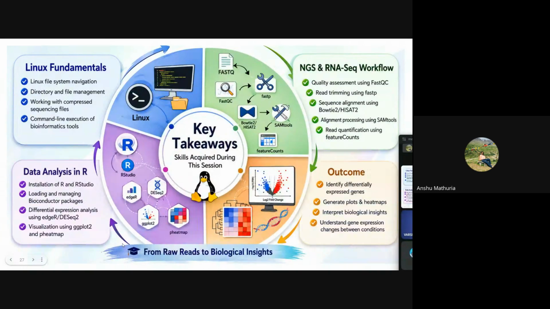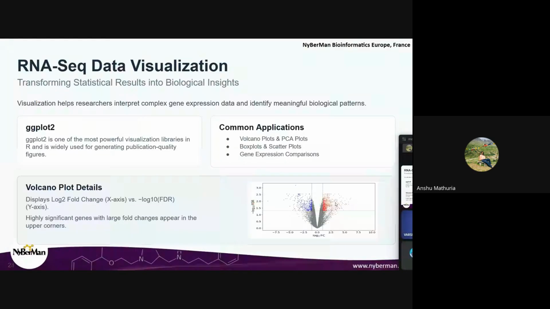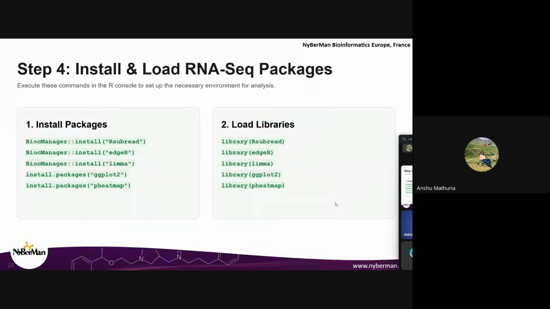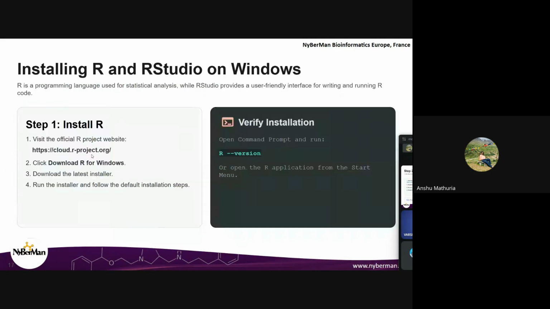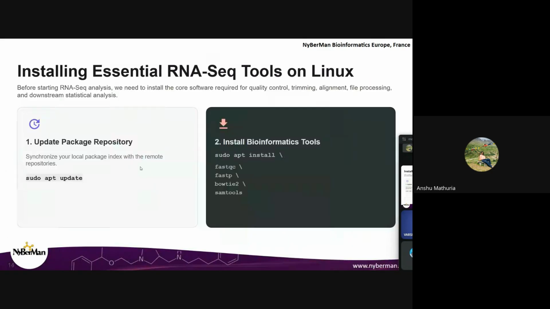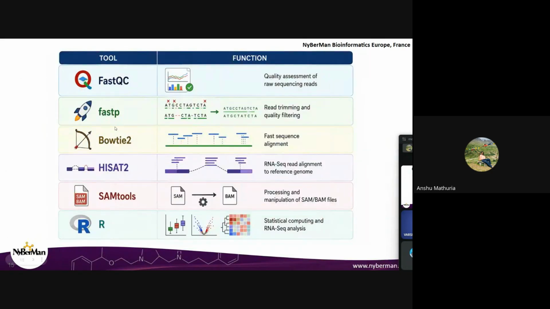This session was basically for you to understand and install. So I hope it is clear what tools are required. Before the next session, you should install all these packages. Basically, first you need to install RStudio, and all these commands. The entire list of these commands should be installed except for HISAT2.